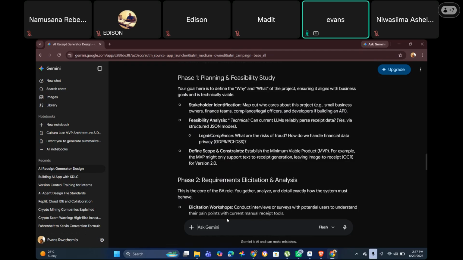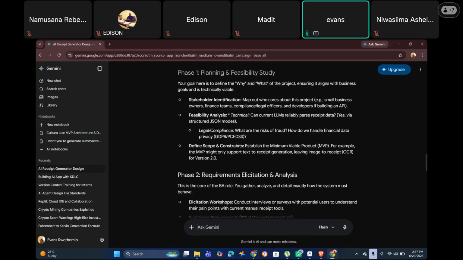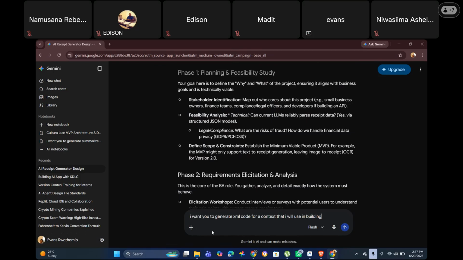Now I can tell it, I want you to generate XML code for a context diagram that I will use in building this system.